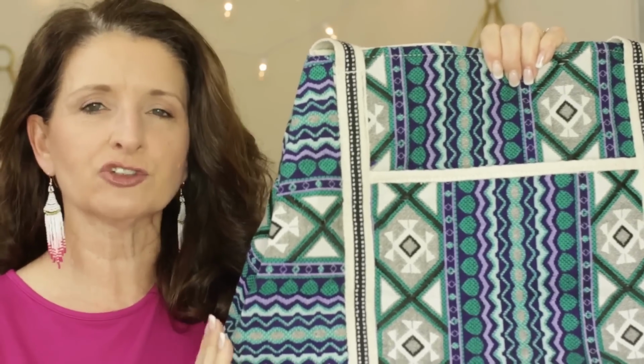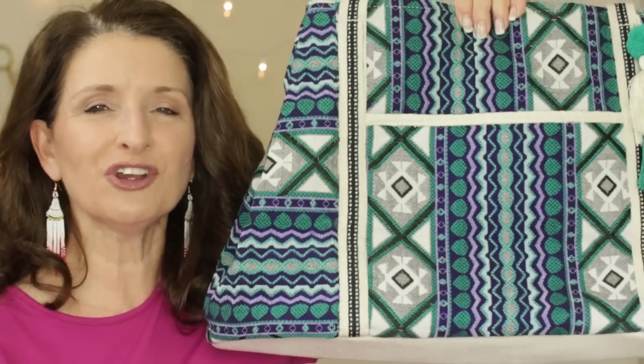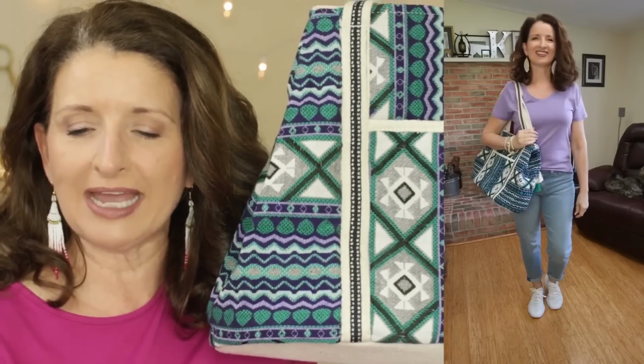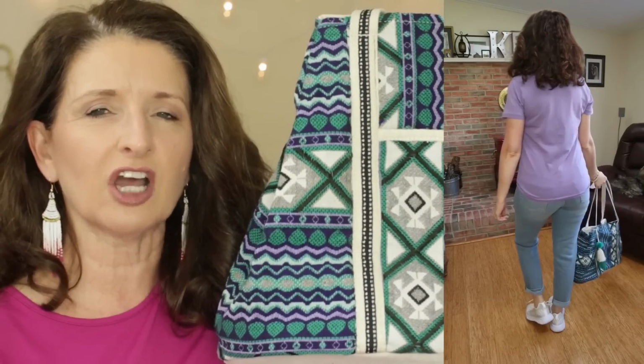So when I saw that they came out with some new totes this year, I was all in. Now, as much as I love last year's version that I just shared with you, I like the configuration of this one a little bit more. This gorgeous tote is by the brand No Boundaries. They're calling this the Tribal Tote Bag. It is only $16.98, so a great price point. It is available in 6 colorways.